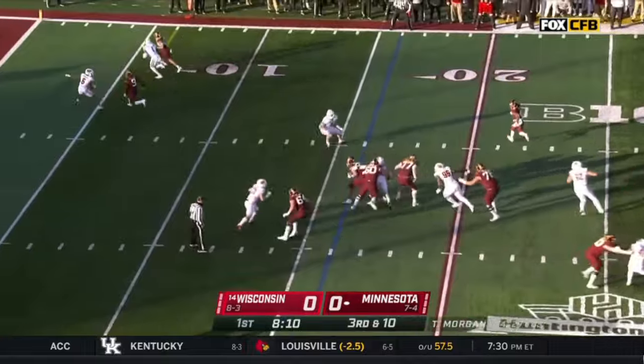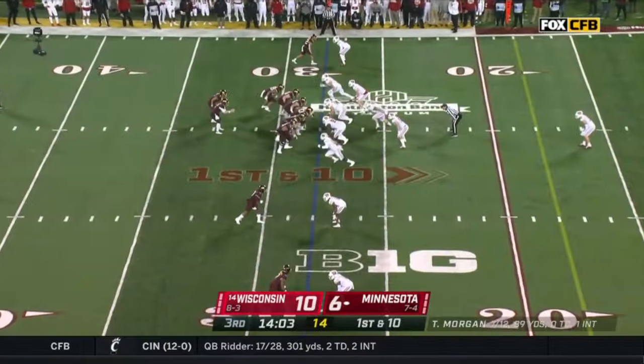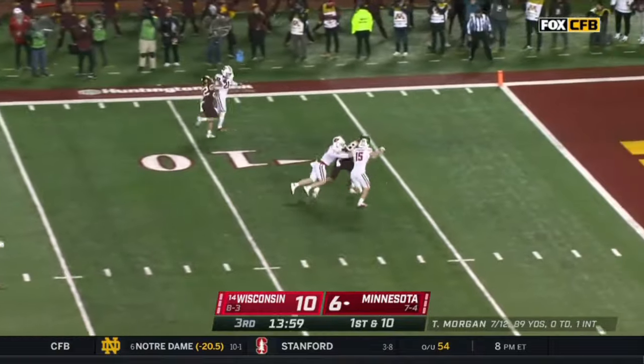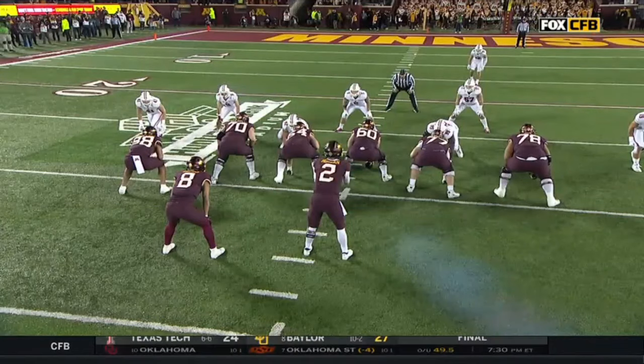Over the middle, inside screen to Spanford, and he gets it down to the ten. Autumn Bell, number seven, the wide receiver at the bottom of the screen — wide open inside the ten — Spanford. Down at the two. All six-foot-seven, 270 pounds. Watch 88 slip out here — does a wonderful job of influencing blocking. You've got to be able to see that guy coming out on the edge.